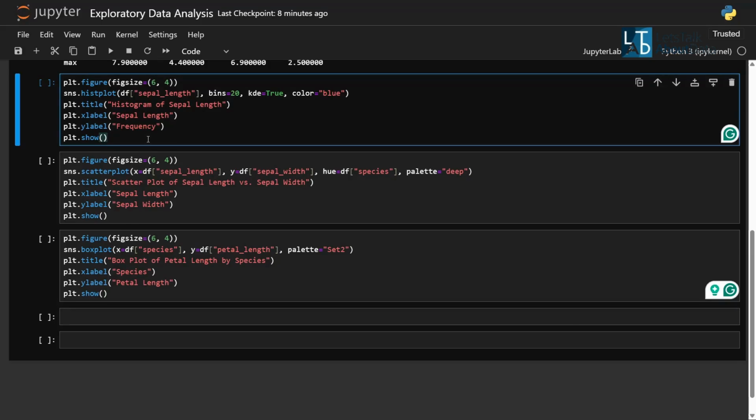Now, let's create a histogram to see how sepal length is distributed across the dataset.